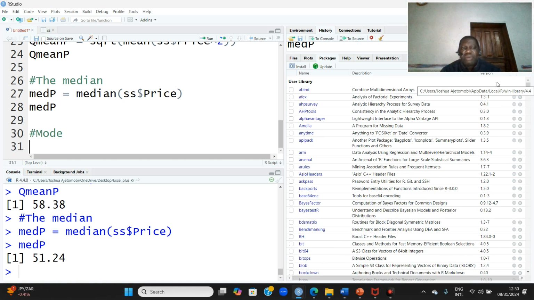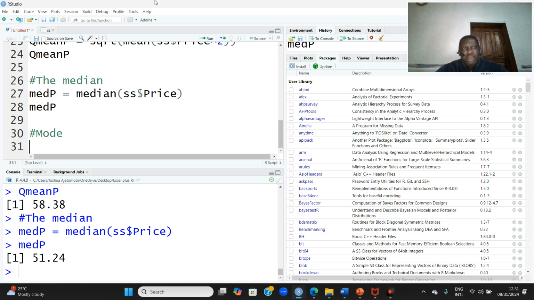Most of the things that we'll be doing are based on the system packages, that is, all those packages that came with the installation. But we have some packages that are contributed. They will not come with your installation of R and RStudio. Anytime you install such packages, they will be stored in what is called user library. I've said this because now we want to use one of such packages in order to calculate the mode. And very soon we shall be dealing with quite a lot of such contributed packages. So the package that is normally used for mode is called cumstats, C-U-M-S-T-A-T-S.